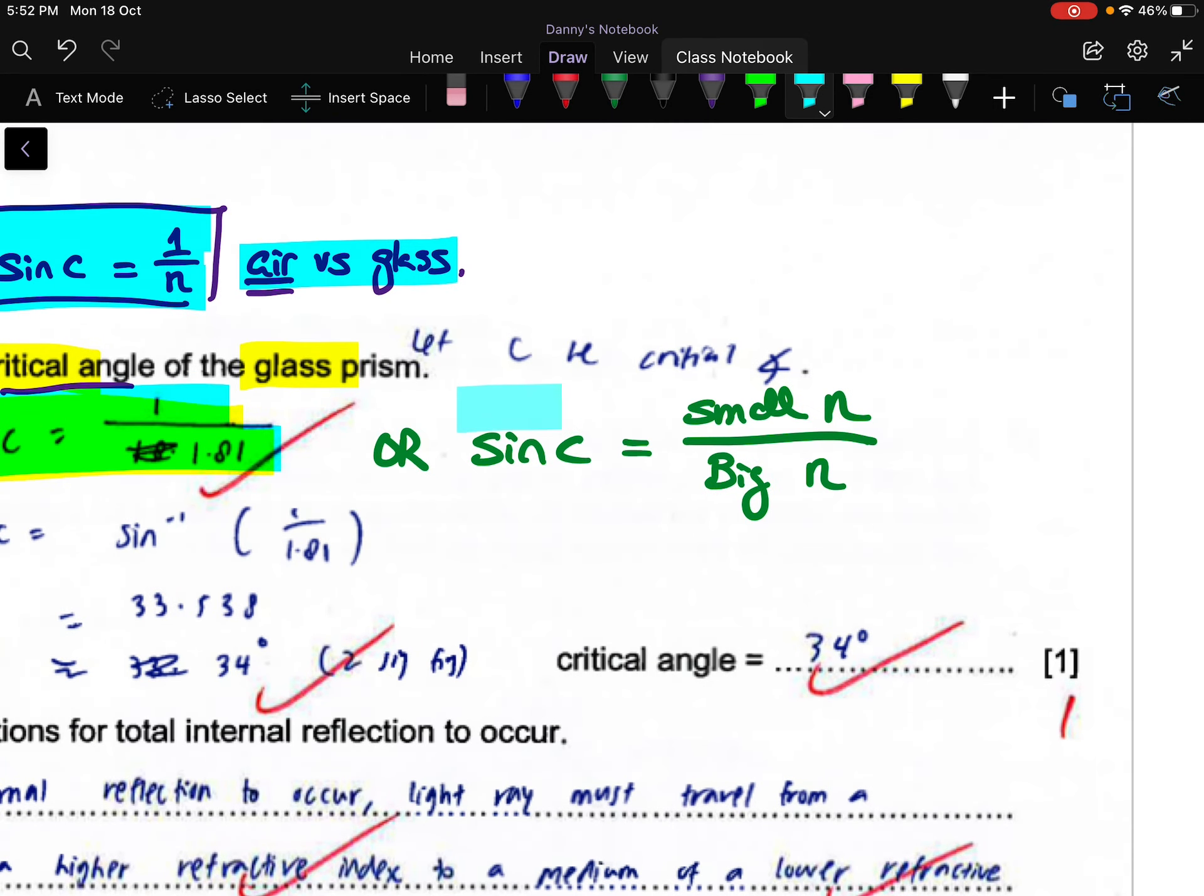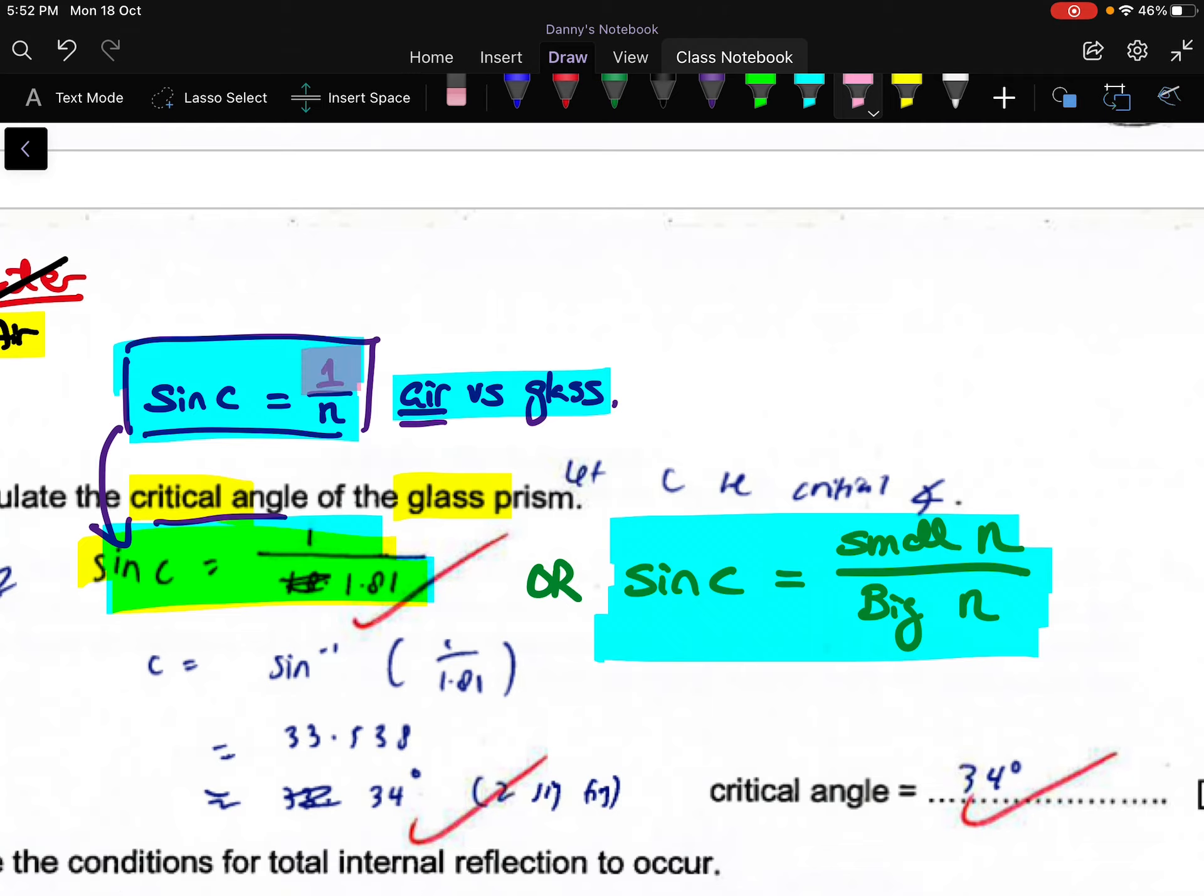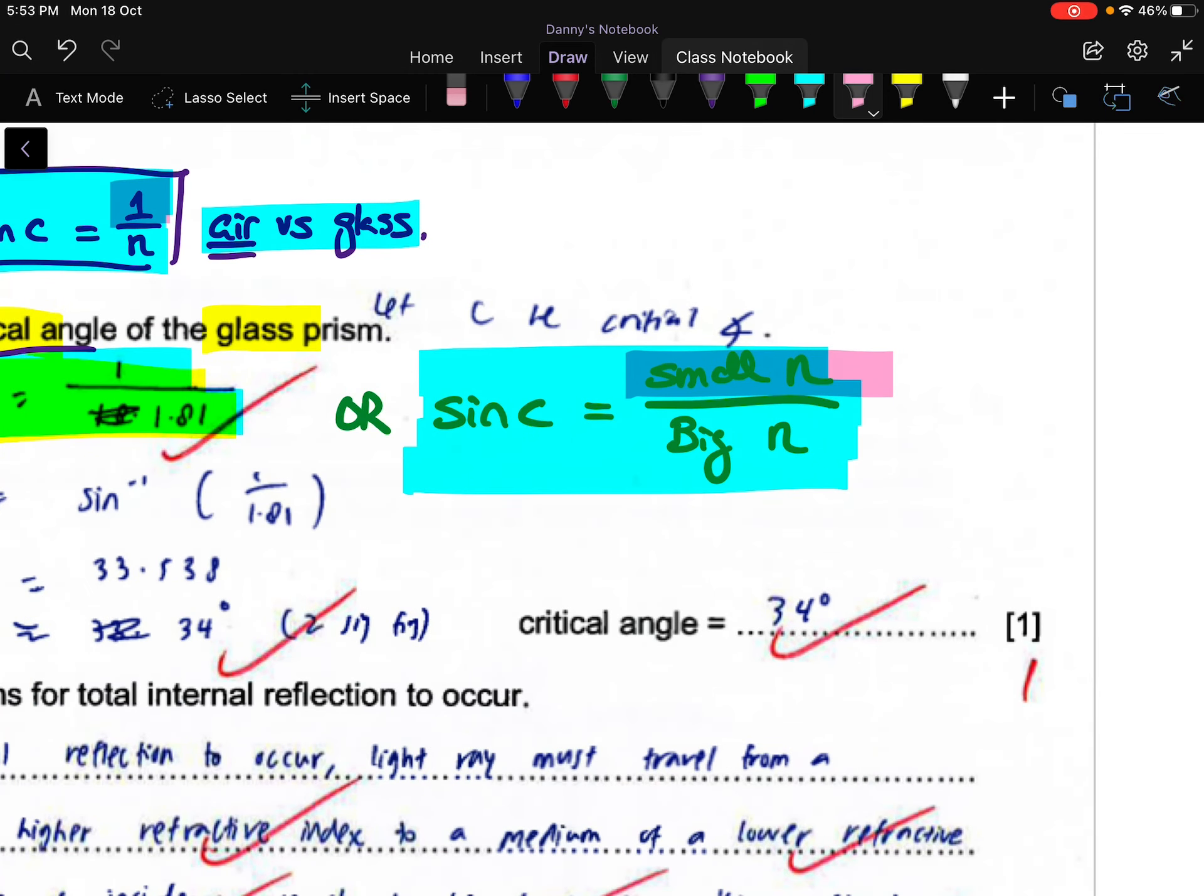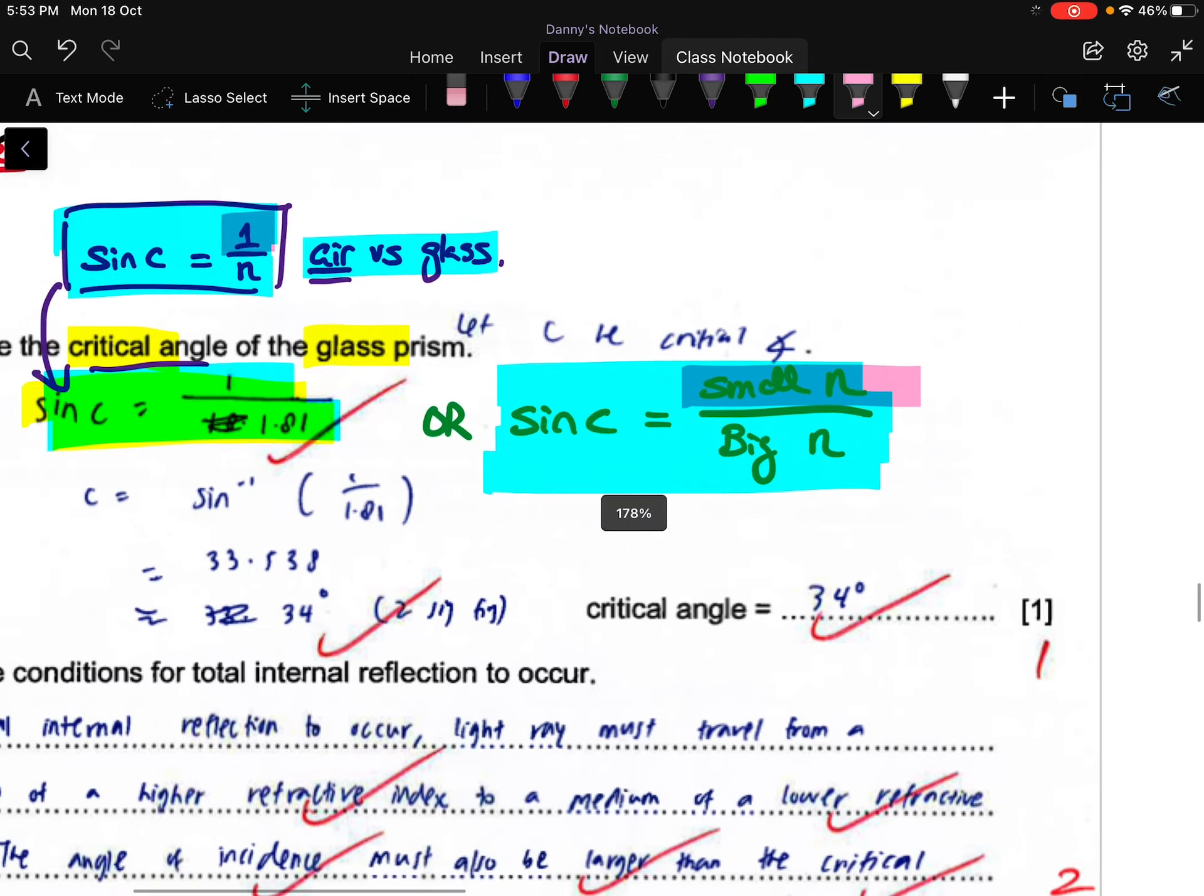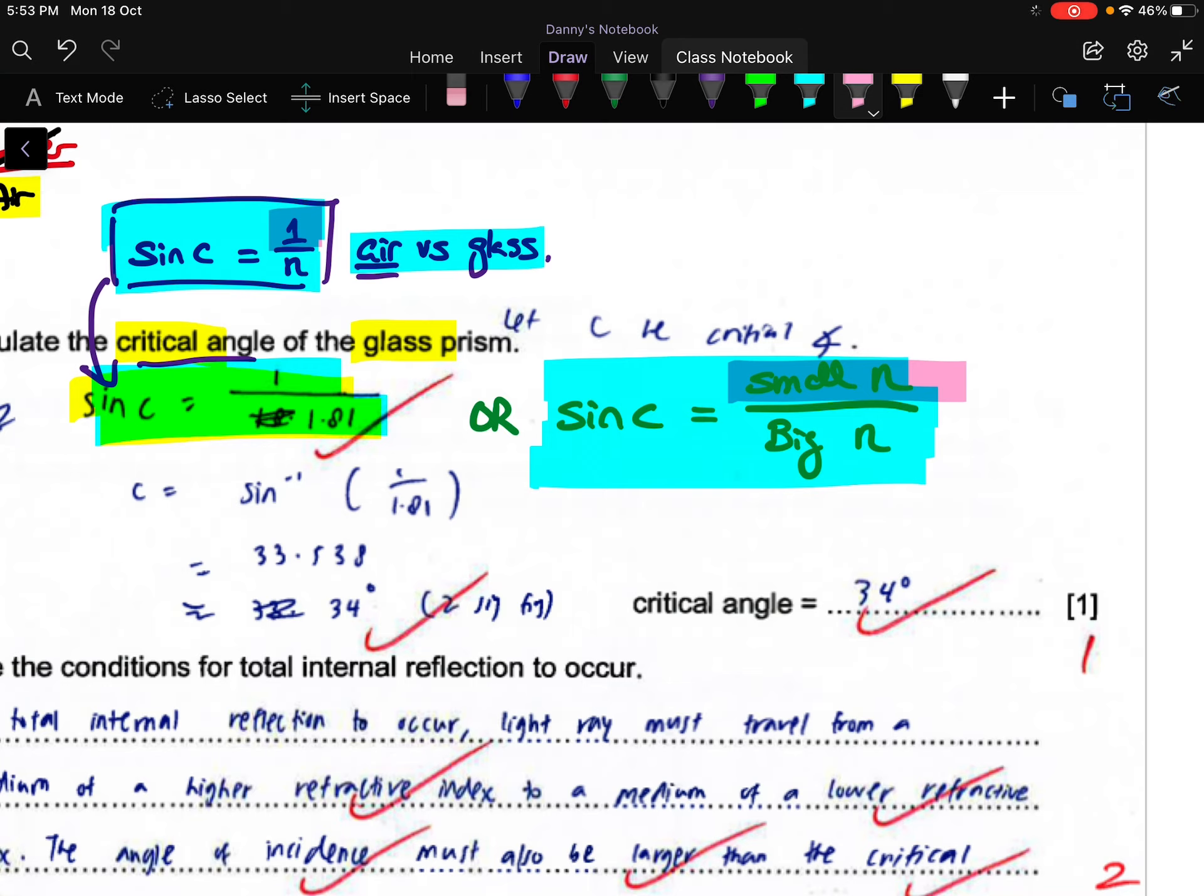If you don't have the mental capacity during the exam to do something like that with Snell's law, what I suggest is to memorize this formula instead. Down here, instead of writing the number 1 on top, you will write the refractive index of the less dense medium. This way, this particular formula will turn into a general formula to find any critical angle. Very well done - this student already has a good habit of writing down the full form of the answer and remembered to turn it into 2sf.